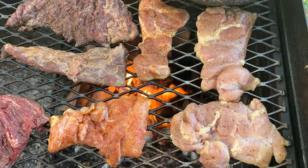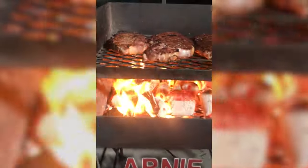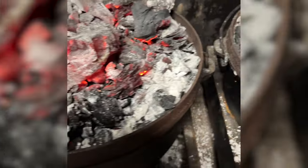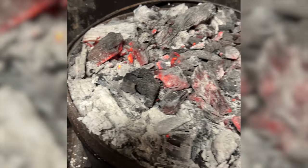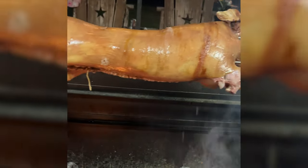Overall, the whole concept of open fire cooking that has become really popular again is amazing. It's a great way to have fun with your family and friends — a great way to cook meats, vegetables, and all kinds of stuff. You can even throw your Dutch ovens over the fire and make soups, stews, bread, and all kinds of goodness. It's a lot of fun. Make sure that if you have kids around, you share all the safety precautions with them and teach them how to cook on an open fire — I promise you they will thank you later when they're adults.